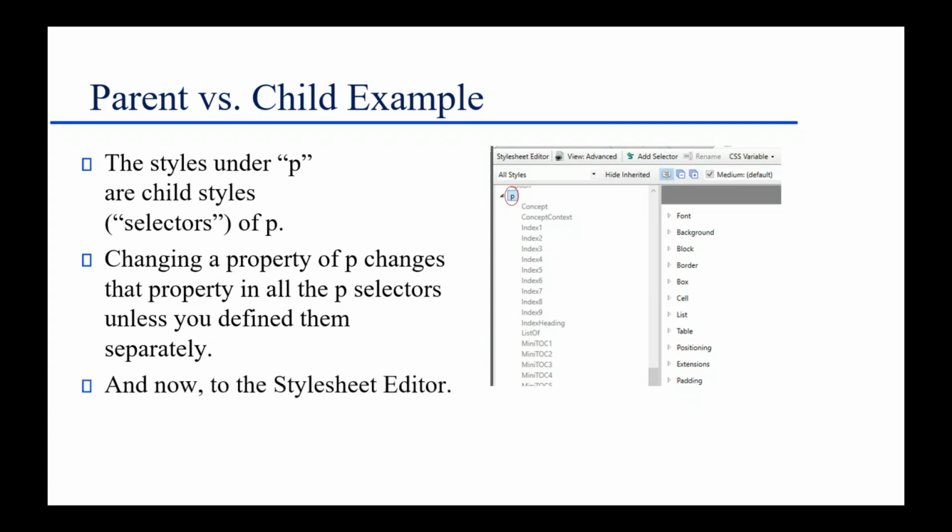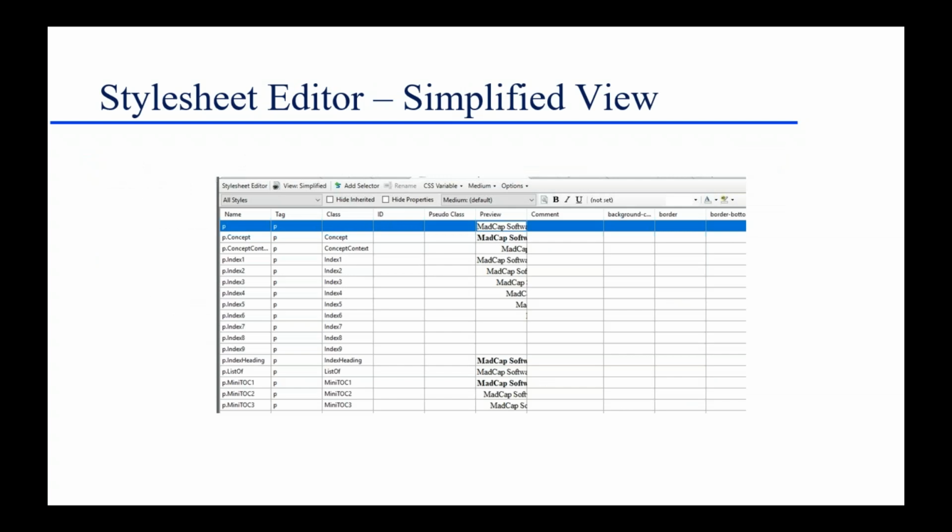All right, and with that quick conceptual background, let's go to the Stylesheet Editor. There's two ways in which you can use the Stylesheet Editor. There's two views. They're called Simplified and Advanced. And if you look at the top of this image, the second button from the left says View Simplified.